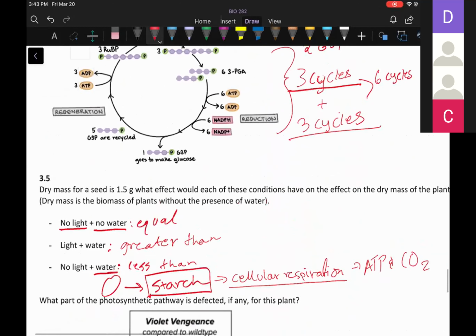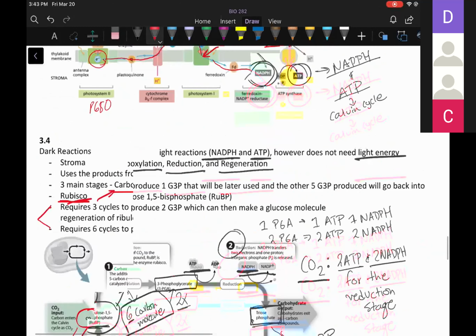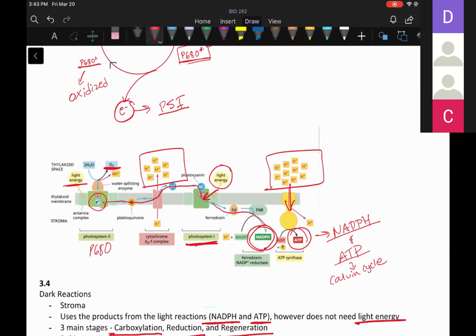So up here, we said that photosystem 1 is right here. It produces our NADPH. And if we don't have enough of that NADPH, we know that there's something wrong with photosystem 1. If you inhibit photosystem 1, just take it out, we won't get this NADPH production. So if there's a decrease in NADPH production, that means there's something wrong with photosystem 1, because that's where we get our NADPH from for photosynthesis.